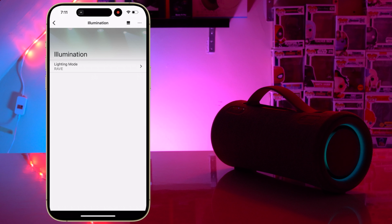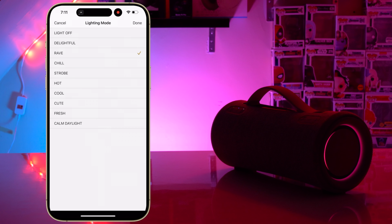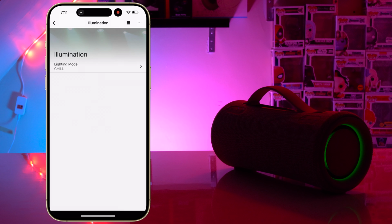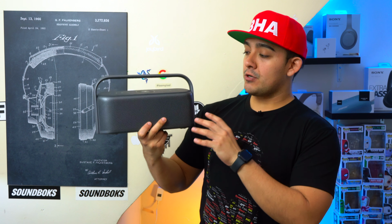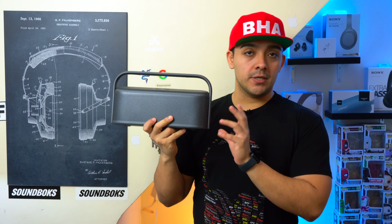However, something that the XG300 does have over both of these speakers is that it has a built-in light feature. But this light feature is tucked away in the passive radiators of this speaker, making it rather hard to see. So personally, I just use this speaker with its light feature turned off, and instead I enjoy the improved battery life. Now, when it comes to battery life, I feel the battery life on the Motion X600 is decent, especially when you take its size into consideration.